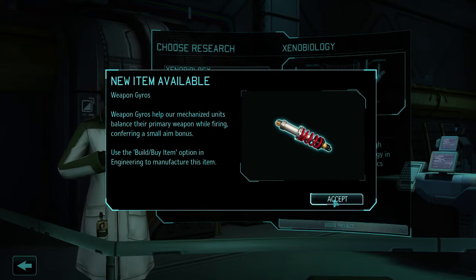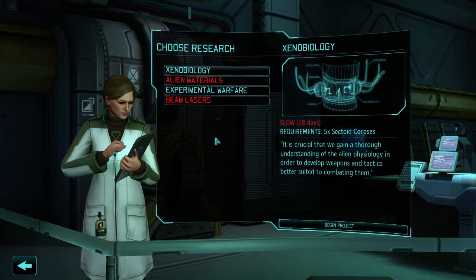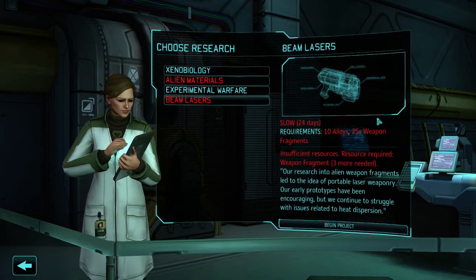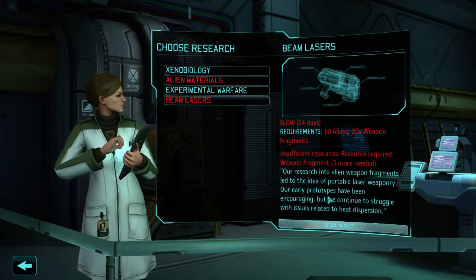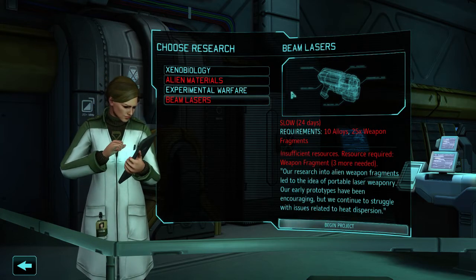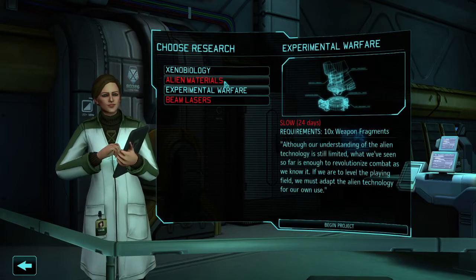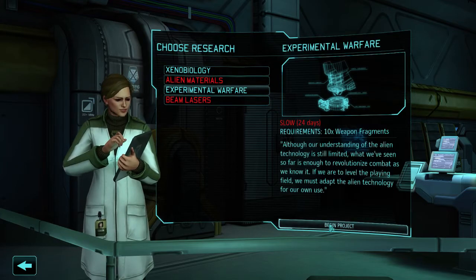Weapon gyros help our mechanized units balance their primary weapon while firing, conferring a small aim bonus. Okay. So it's a mech scope, I assume. Okay, beam lasers. I need alloys and weapon fragments. I'd have those if I could have shot down some UFOs. We don't have enough Illyrium because we didn't shoot down a UFO. So we're going straight into experimental warfare.